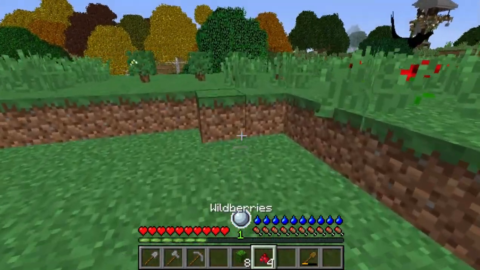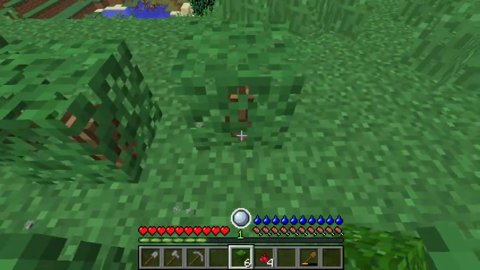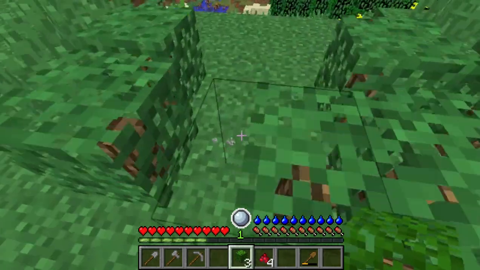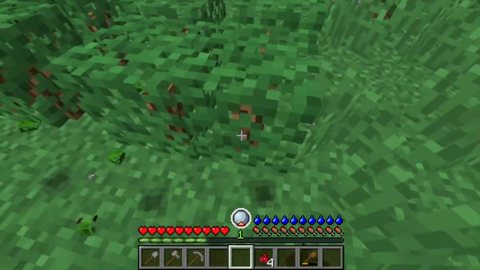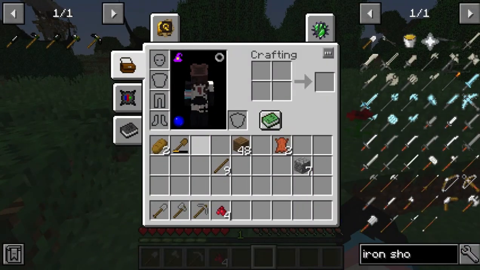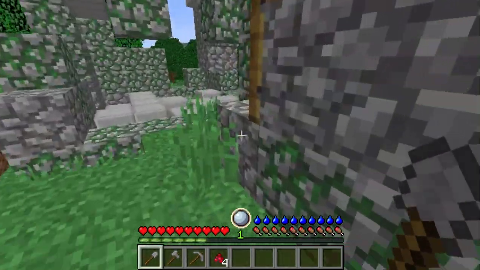Alright. We're just gonna do some peaceful farming. I don't care that it's not aesthetic. I'm not going for aesthetics. I'm going for food. Okay. Alright. I'm gonna leave that one here.